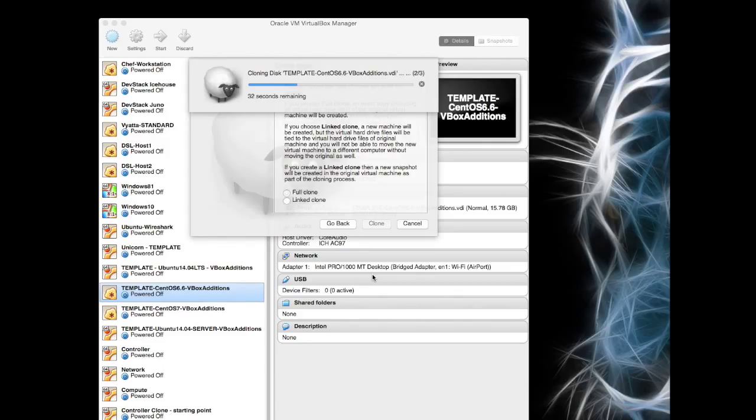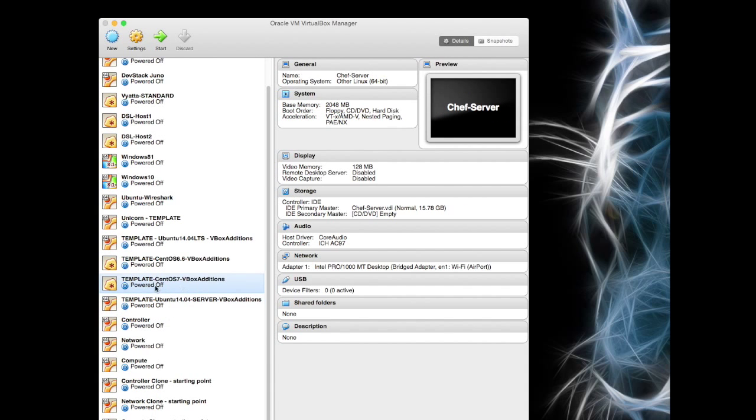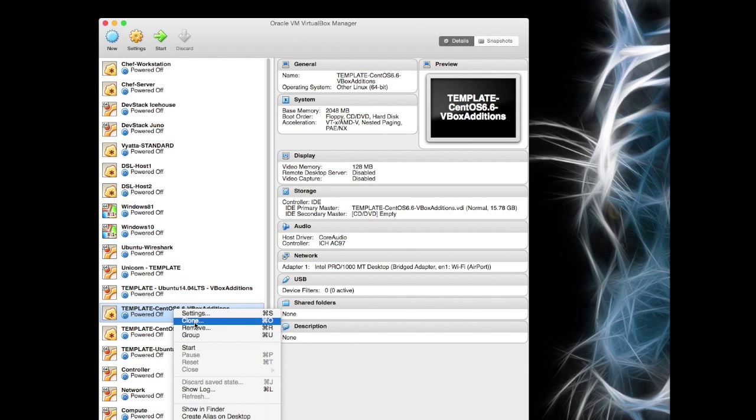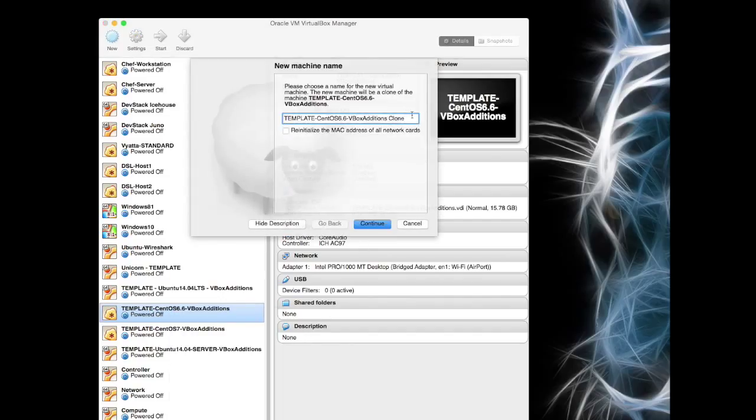If you're following along, I couldn't recommend more that you build template machines. I've got some templates here of Ubuntu Trusty, so that I can do the OpenStack stuff that I've been playing around with as well. I've also been using CentOS 7. Couldn't recommend it enough, because once you've got the templates, it makes this piece of the work much easier than getting the CD ISO out and actually creating machines. Another way of going, of course, is to use Vagrant. But I like to have the GUI, so I'm making full clones of these.